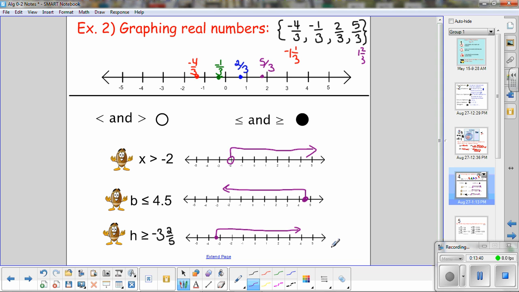If you have a hard time remembering the difference between greater than or less than, the symbol that looks most like the letter L, if you just squish it down a little bit, is the less than. And the one that you could creatively turn into a G is the greater than.